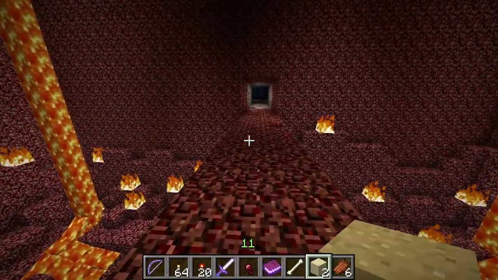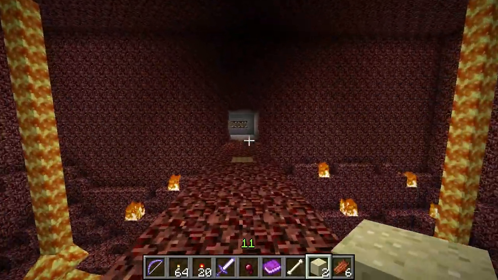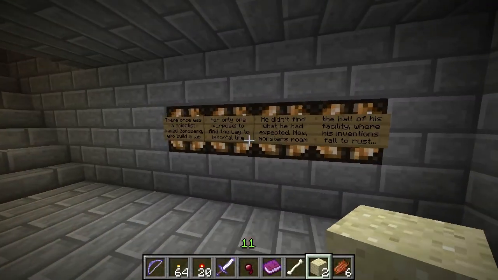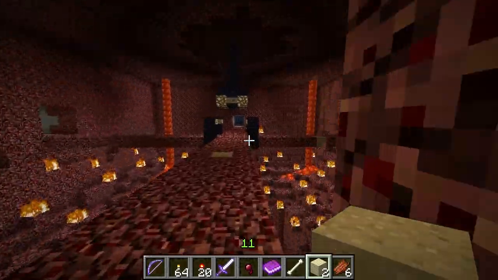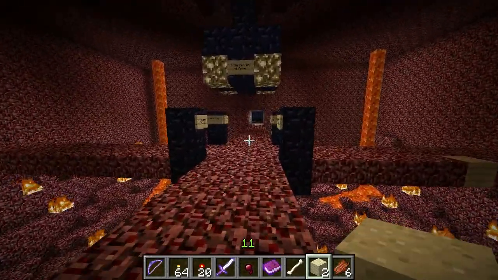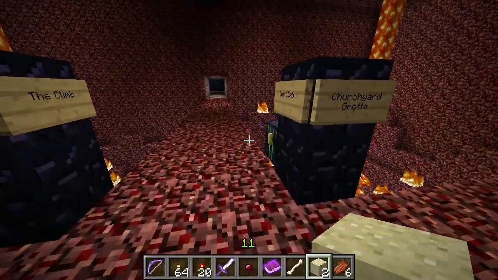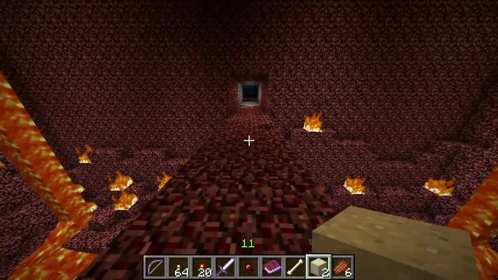Where did we actually come from? Came from here, didn't we? I think. Yeah, we must have done. No, of course we didn't. We didn't come from here. And the end chest on this side, so we came from the climb. This is where we came from.